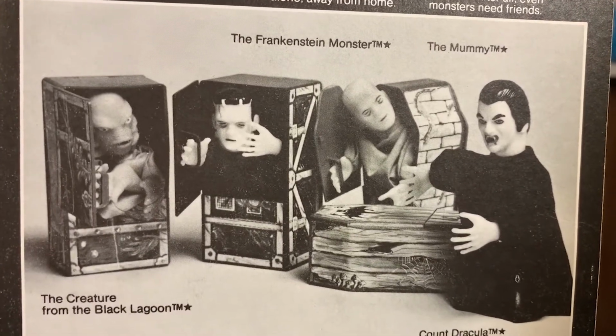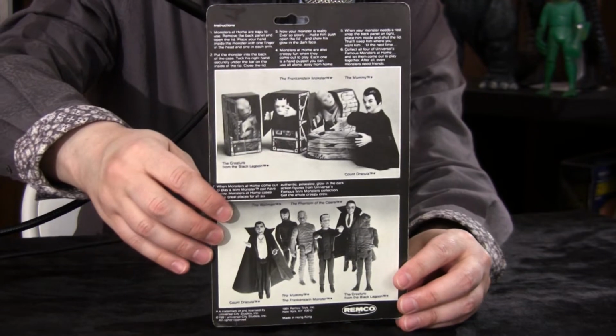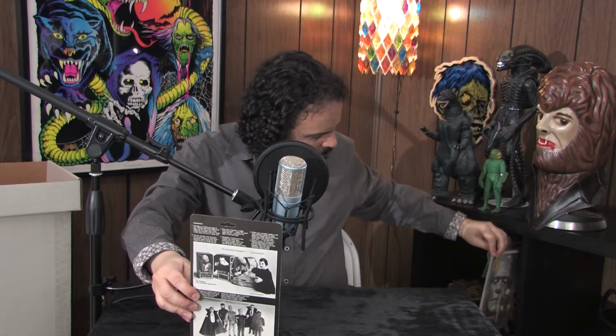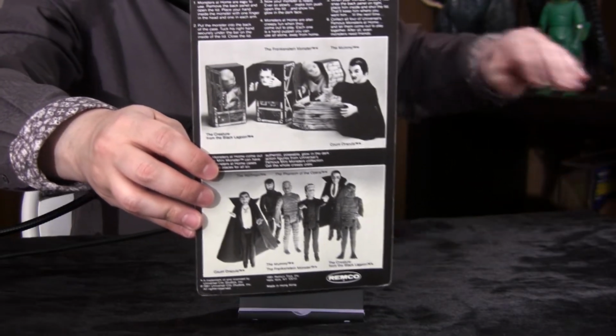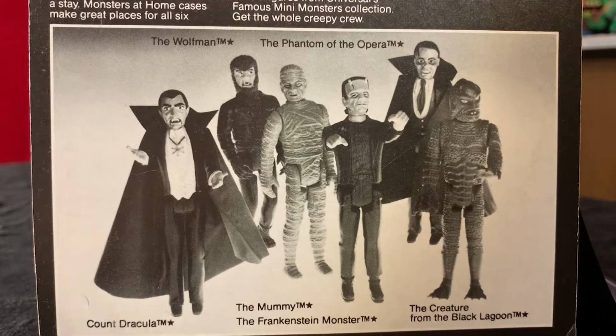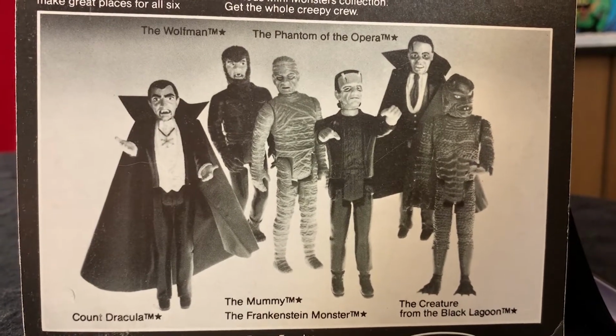Then the back shows all the ones that are available, and this is the same aesthetic that is used on the mini monsters. Same kind of style of artwork and black and white photography, and really more like the mini monster artwork than the 9-inch monster artwork. And it's interesting that it shows the mini monsters, the action figures, but does not show the 9-inch monsters. So that would lead me to believe that they had ceased production on the 9-inch monsters and they shifted over to these. And it shows Creature, Frankenstein, Mummy, Dracula, Monsters at Home, and same characters plus Wolfman and Phantom in the mini monsters.